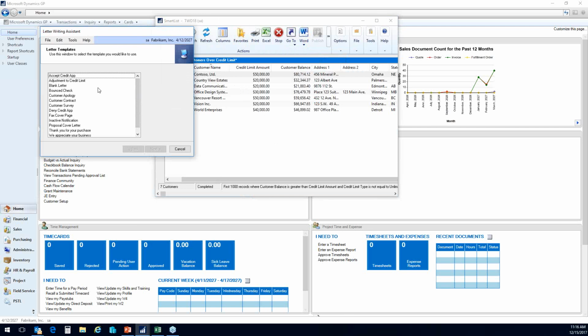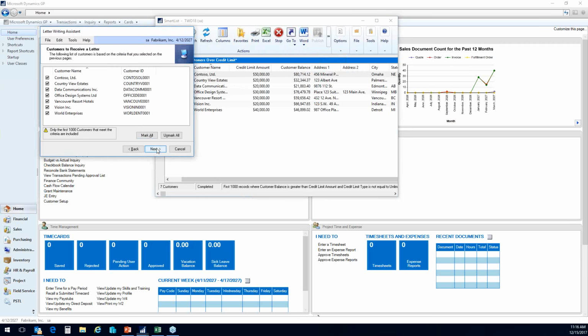You can edit any of these templates that Microsoft has built, so they're completely free for you to do with as you please. You can create unlimited templates of your own, or you could just use theirs. If you really like it, you could use theirs out of the box, which is what I'm doing today. So here's a letter template that is an adjustment to the credit limit. When I select that, you'll see it pulls the list that I have queried out here from the SmartList window. Maybe for some of these guys I'm not going to adjust their limit. It's just these four that I really like.